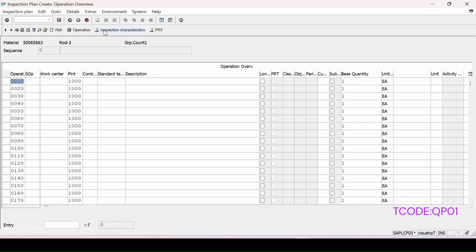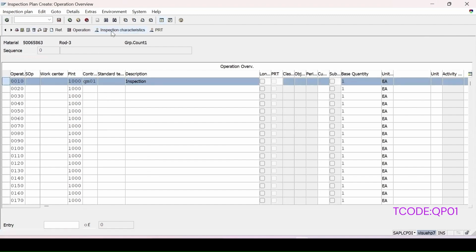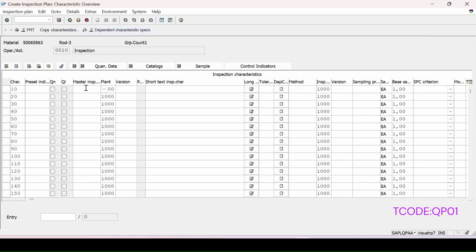In the operation, here I can specify my control key as QM01 and description as inspection. Select this, go to the inspection characteristics where I can specify my MIC size and press enter.